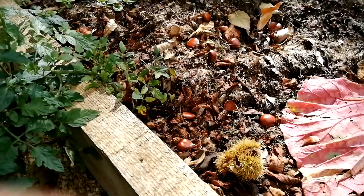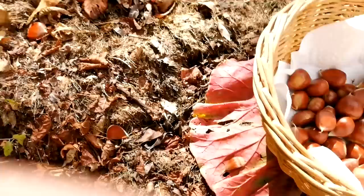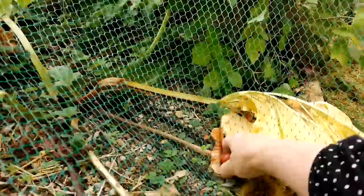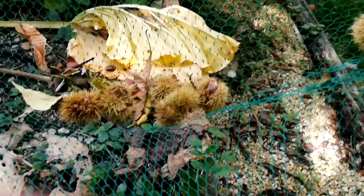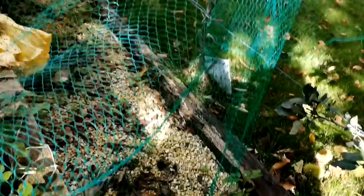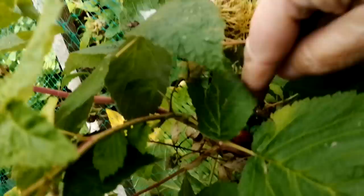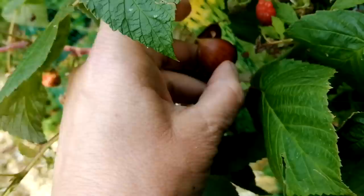They're all in the potato bed here, look. And they just keep coming. It's a little bit like a treasure hunt. Some over there. Even over there on the floor. Oh, there's even some up here in the raspberries. They've fallen on top of the netting.